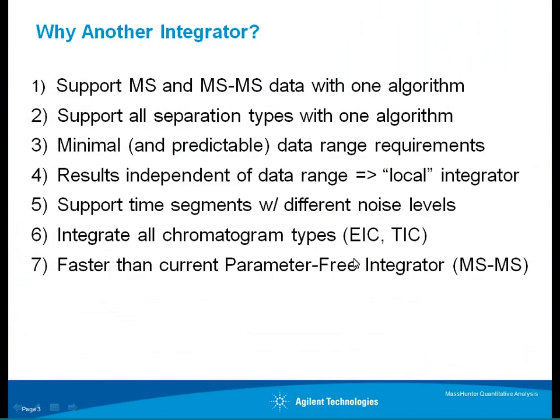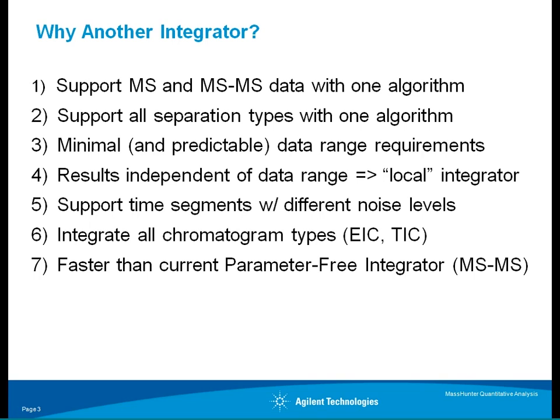Well, why do we need another integrator, you might ask? Well, this integrator is expected to support both mass spec, single MS data with one algorithm. We also hope to support different separation techniques with one algorithm. And the reason is because we have minimal and predictable data range requirements.